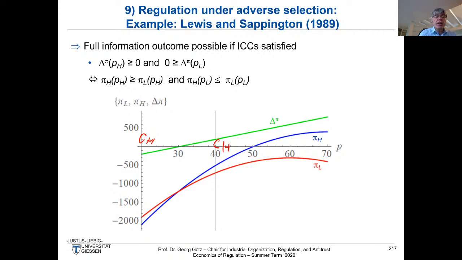What does this mean? If you're a low type and you claim to be a high type, this is your profit line, and actually your marginal cost will be 20. Your marginal cost will be 20, so the price will be 40. So you make a profit of 20 on each unit sold. At a price of 40 and demand function 100 minus P, you will sell 60 units, so you get an operating profit of 2,400.